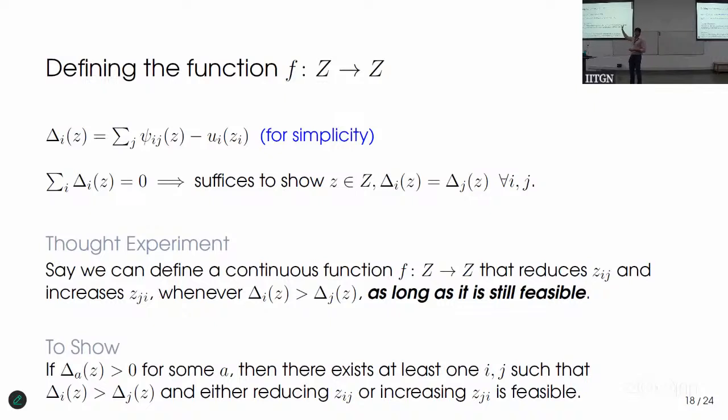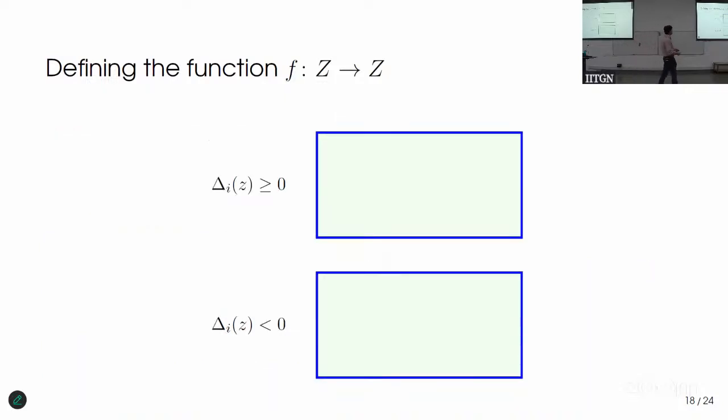And our function is going to do that. So how do I convince you of that? Well, it's a lot of technical slides, so we're tired. So, okay, let's say you partition the agents into two blocks. The first block of agents have positive or non-negative surplus, so these agents are giving more. And the bottom, these agents are giving less.